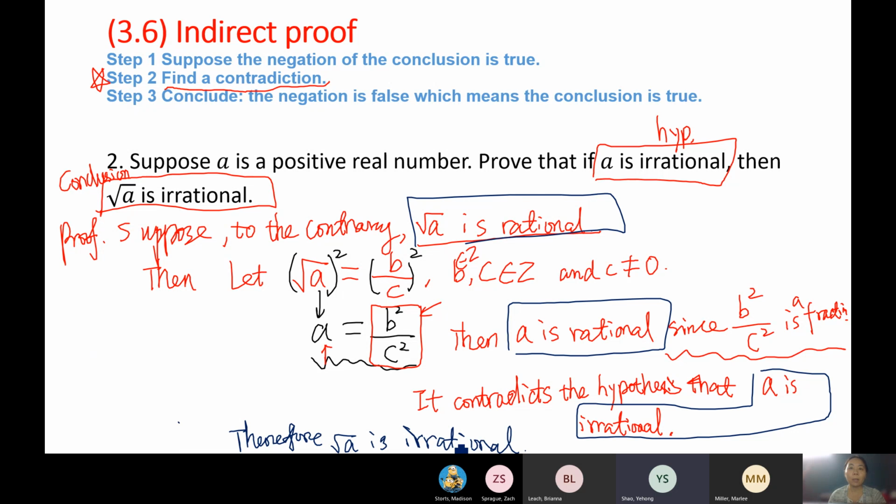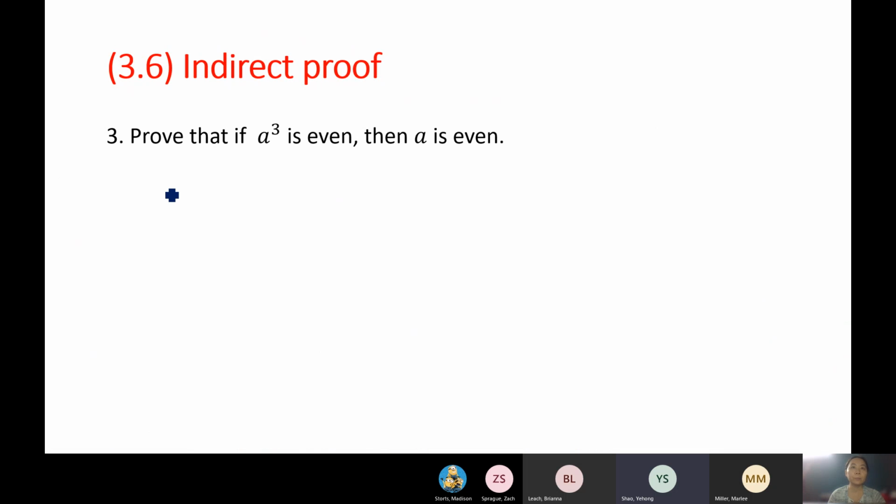Again, if you don't write this down, it's not a big problem, but usually, that's the end of the proof, QED. Some instructors are very strict about this. They want you to put a QED there. QED just means it's the end of the proof. I probably won't be too strict, but you can do that. Okay, so any question about the second one? Okay, let's move on to the third one.